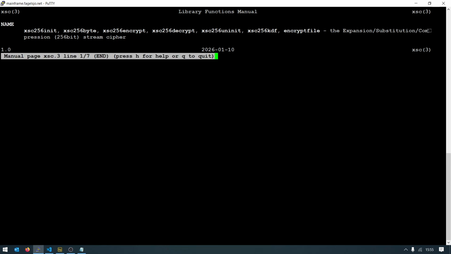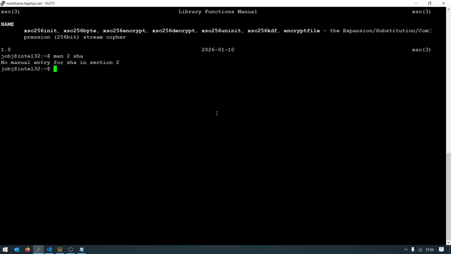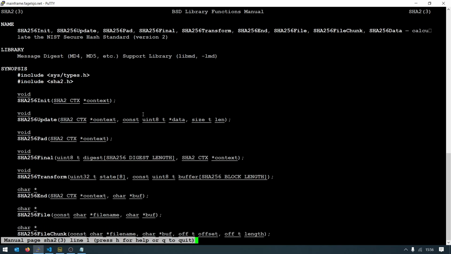Okay, maybe it's my terminal. Let's see if it's the same with sha. By the way, if you want to specify what chapter to look in, you can do man and then a number, and then the thing you want. Yes, it's my terminal.